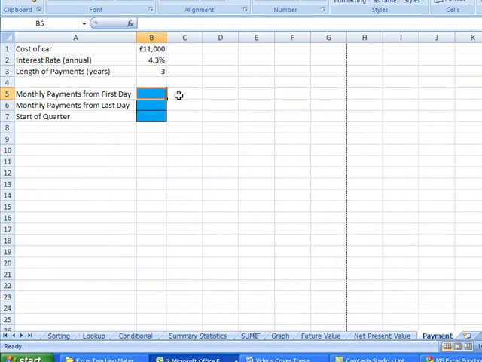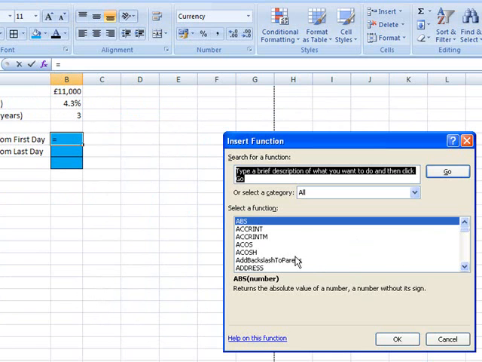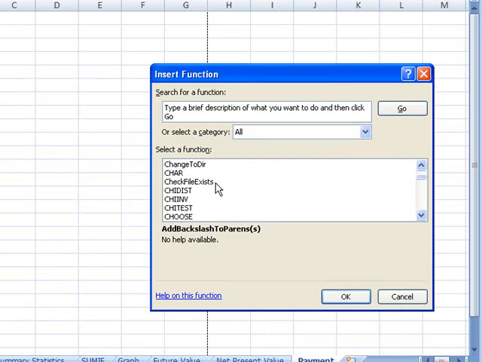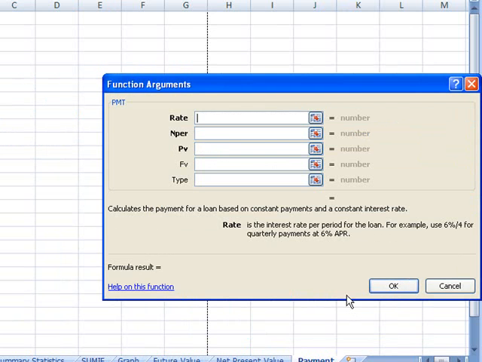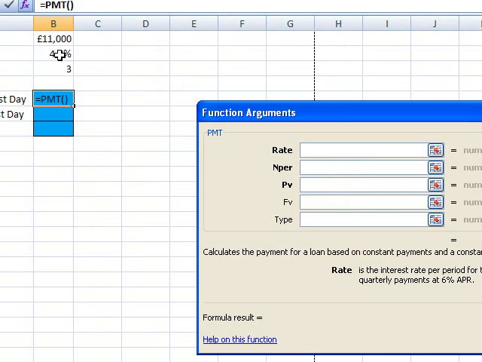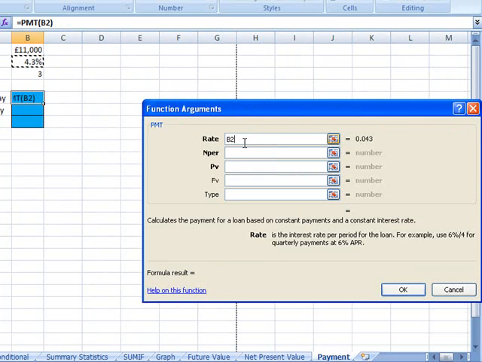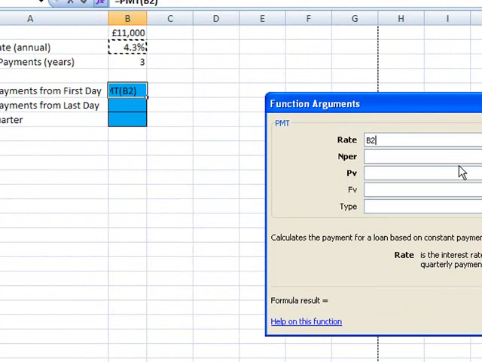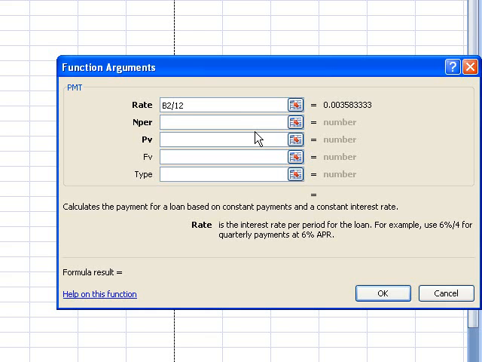So let's start here in B5, and we're going to do a payment calculation, and this is a function in here. So click the function button, and you're looking in here for P. Go down to the P's, and it's PMT you're looking for. There, PMT. Click once and OK. The rate. What's the payment rate? The payment rate is here, B2. So it's 4.3%. That's the payment rate, B2. But that's over a year, that's annual. So divide by 12. This gives you monthly.